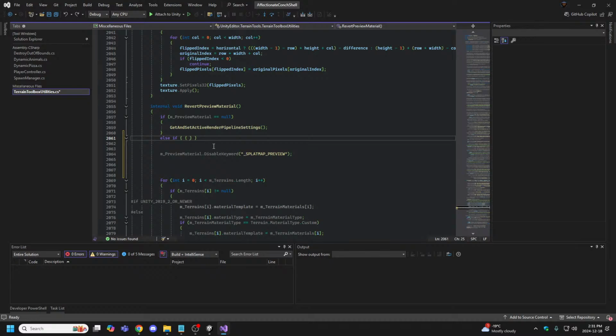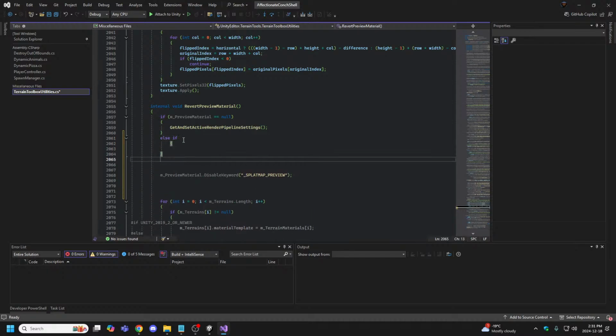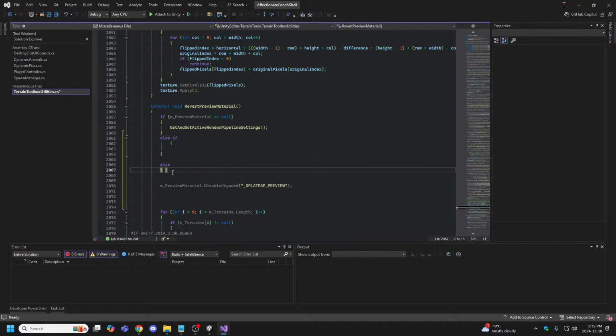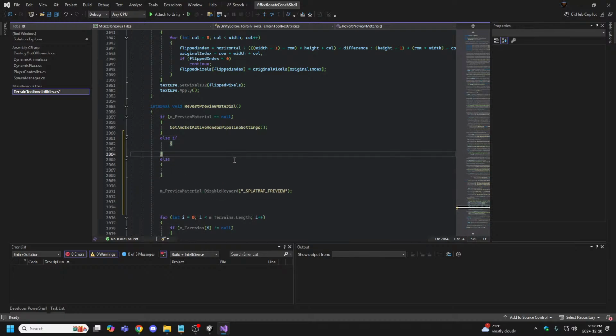My little curly brackets are getting a little wild here. That's not what I want. Let me fix my curly brackets properly. So when you type else if, you typically finish it with an else, right? I know this isn't set up the way it should be, but there you go.